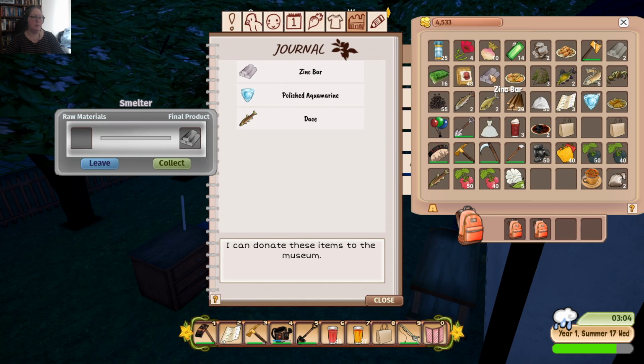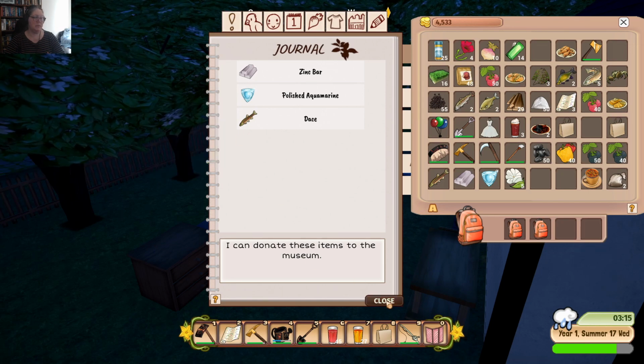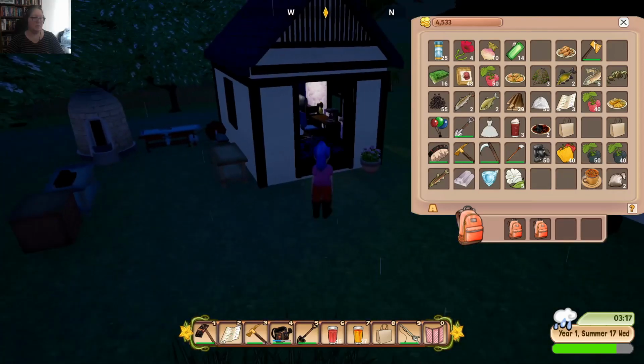All right, so the zinc bar's got to go to the museum as well. So that's the dace and the zinc and the aquamarine. Everything else is fine. So we're just going to pop the rocks back in the rock box. Where's the zinc bar again? Right. Okay. I have an axe. Oh, right. I need to do something about that. I don't have enough stuff to make my kitchen yet, so we're going to make our master kitchen, if I can mine up the right things.